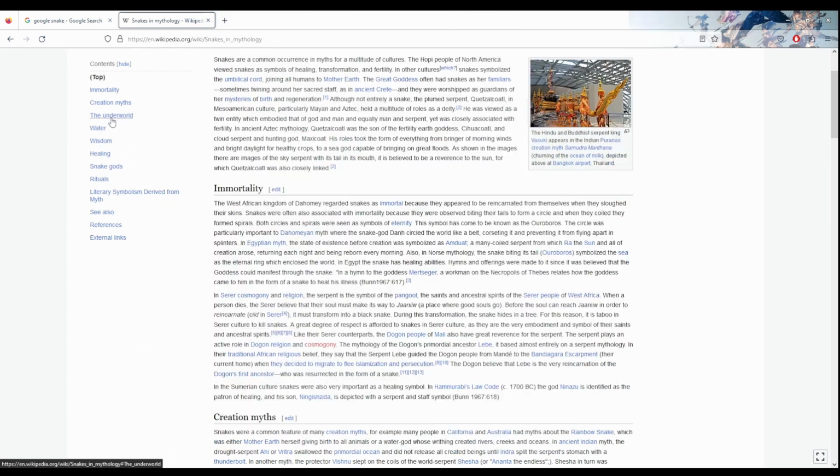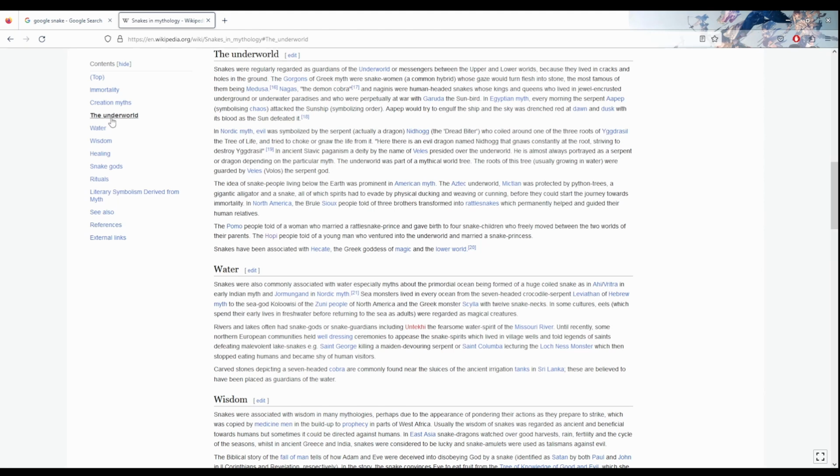He creates the underworld and is a guardian of it due to covering it with his ever expanding body. He is underwater, wrapped all the way around the earth as Jormungandr in Nordic myth. There's the Leviathan of Hebrew myth. He is all of those.